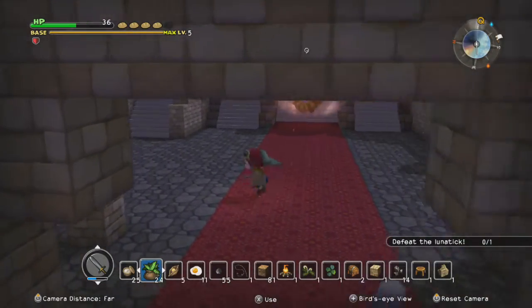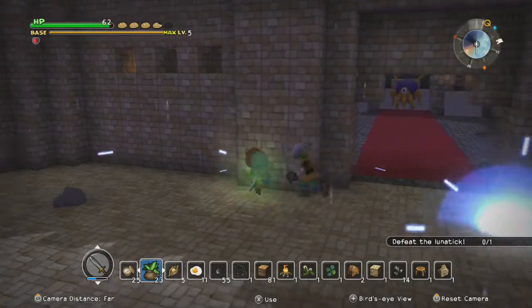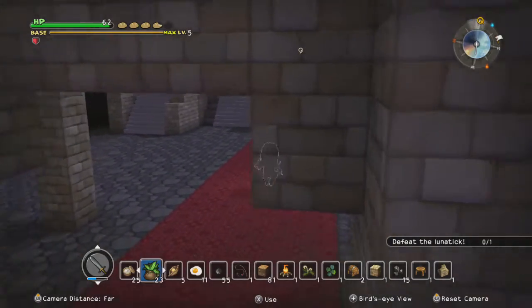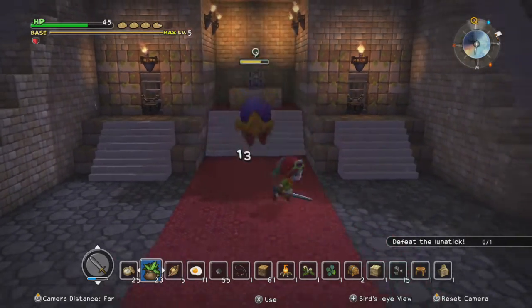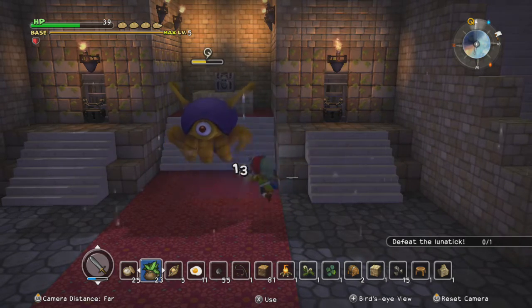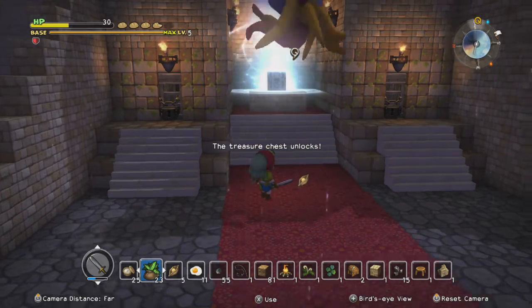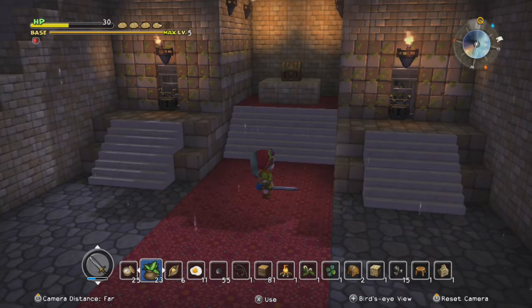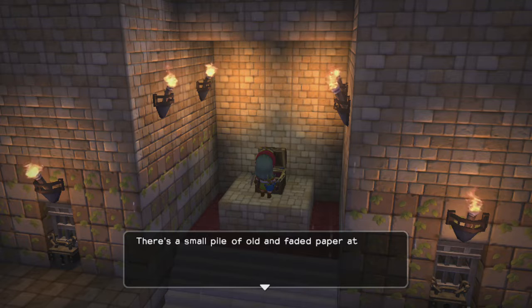I have to defeat that... Ow! Skeleton, get over here. Okay, now is your turn. Seriously? Ow! The hitboxes for this... Ow! Those hitboxes are really awkward. But, as you can see, defeating the lunatic drops a seed of life. And inside, we find actually a faded piece of paper.